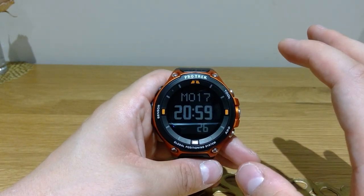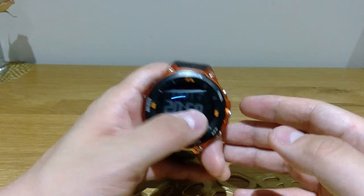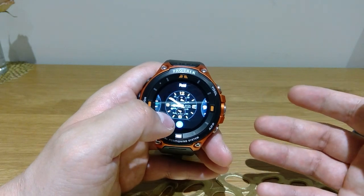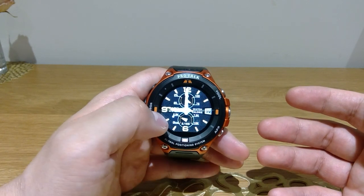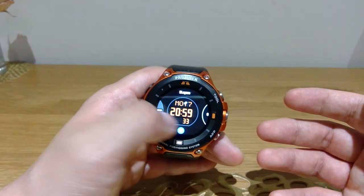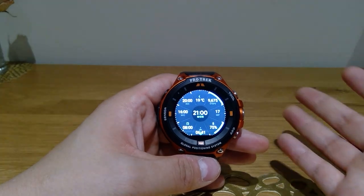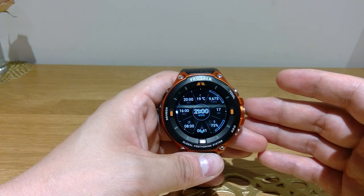Contactless payment is not available, especially if you're connected to iOS. I don't know whether Android Pay works, but as far as I'm concerned after a few hours of research, you cannot do contactless Google Pay through this smartwatch, which is a big shame — I really love that function. But then again, if you use it for public transport, a lot of people behind you get really annoyed anyway. So if you're into contactless payment, I don't think this works even with the Android connection.